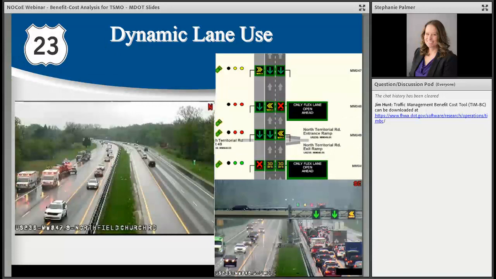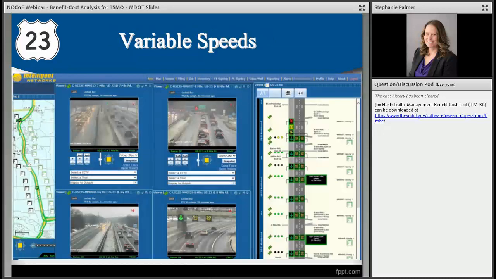So as I mentioned, we also use the system for dynamic lane use. You can see in the picture on the left, this is a sample where we had an incident in our corridor. The incident was in the right lane, but the emergency responders kind of infringed on the center lane or the median lane. You can look on the right side there, you can see the graphic of what the drivers were seeing. Basically, we were able to open up the shoulder, move everybody over to the left, and have them use the left shoulder and that center lane, and close the right lane. And then right before the incident, we moved them over even further, directly to the left shoulder. And you can see in that picture on the left how everybody got all the way over and gave those incident responders some room to work.